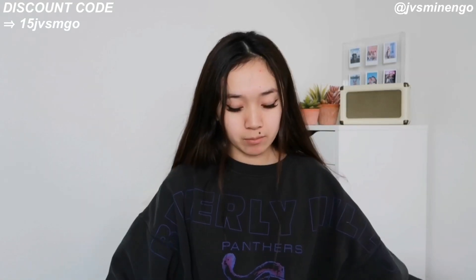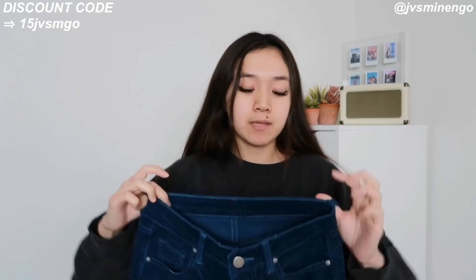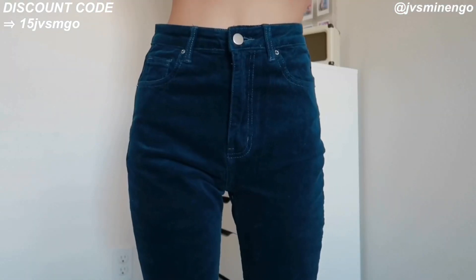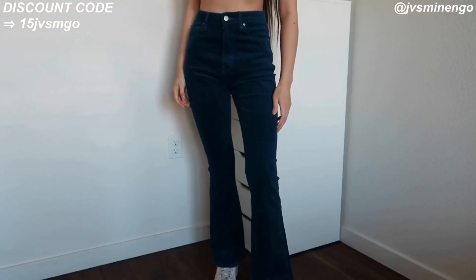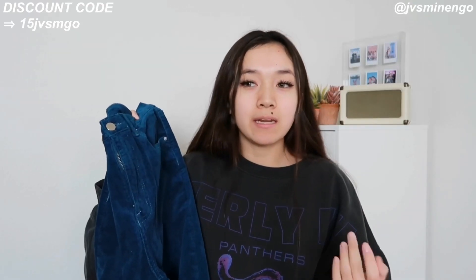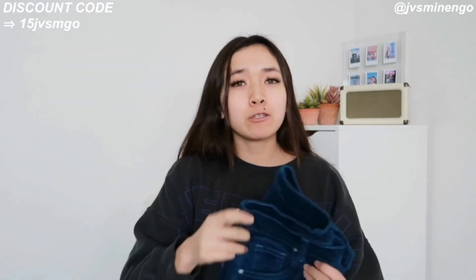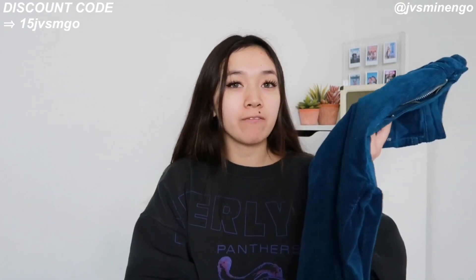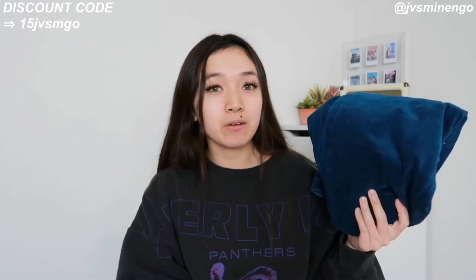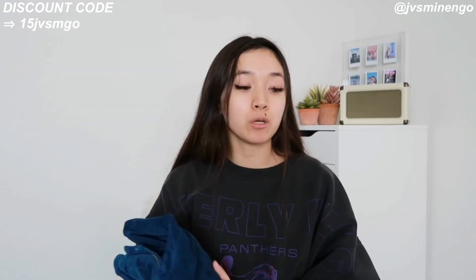The next pair is a really fun pair of corduroy jeans — just a basic blue pair. I really wanted another pair of corduroy jeans because I have a brown pair from Brandy Melville I'm obsessed with, so I got this blue one from Shein. This is the only item I didn't get in the smallest size — I went for a small instead of an extra small because I didn't want it to be too short. It is still a bit short but it fits better than the extra small would have. They also have this in brown, which is really trendy right now.